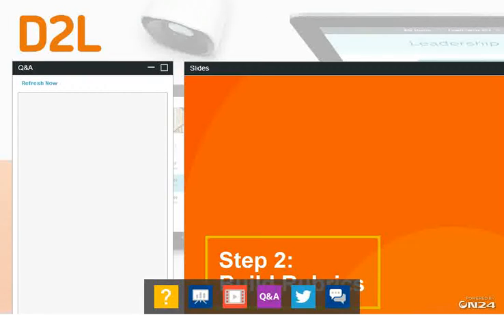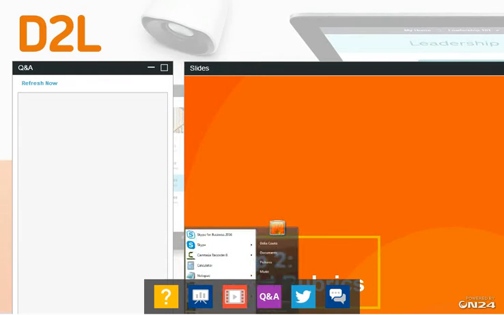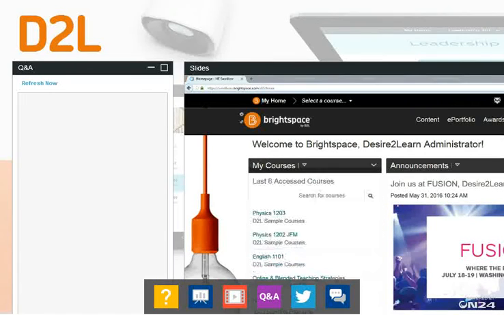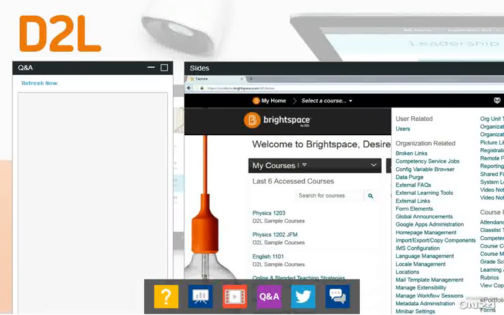So step 2 is to build rubrics at higher levels of the organizational unit structure, whether that's the very top level, whether that's a sub-level, a program org unit, department, school, whatever you have, and then share them down to the courses or the areas in the environment that need it. So very similarly to the competency tool, if we go back to our site, we're going to see the rubrics tool, number 1, for a system administrator at the very top level here, admin tools, and then we have rubrics.